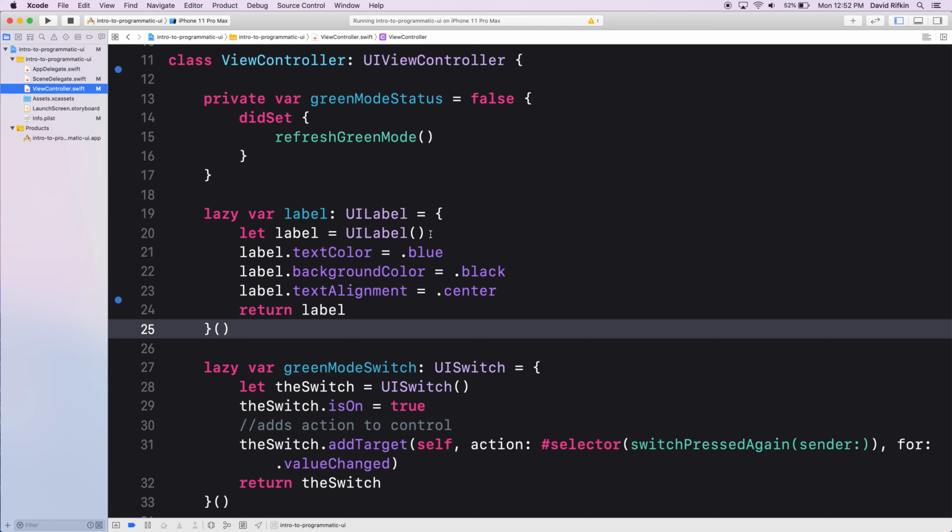Yeah. So let's talk about pros and cons of storyboard. Right? Pro is we see where stuff is, right? What you see is what you get. What else do you guys like about storyboards? Intuitive.